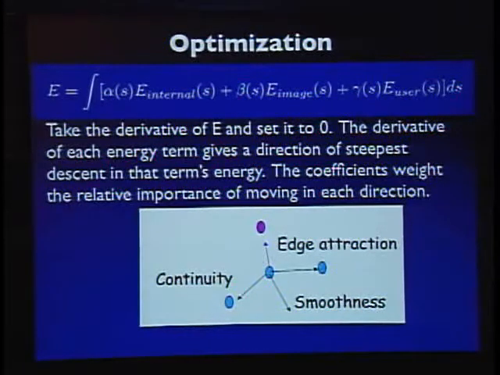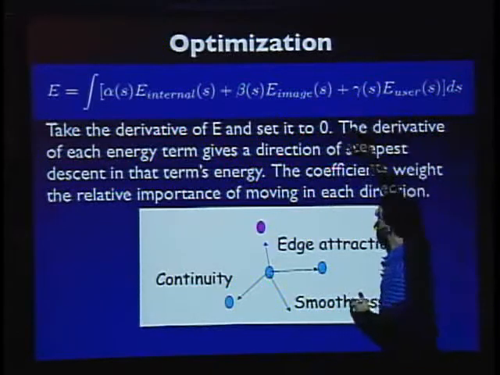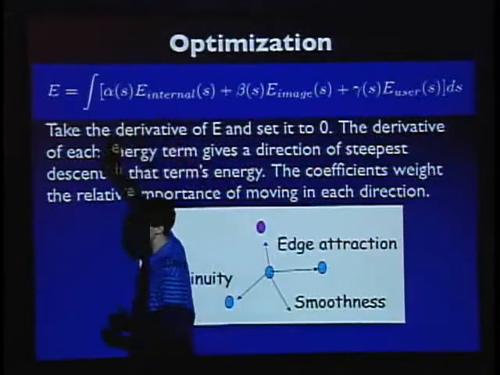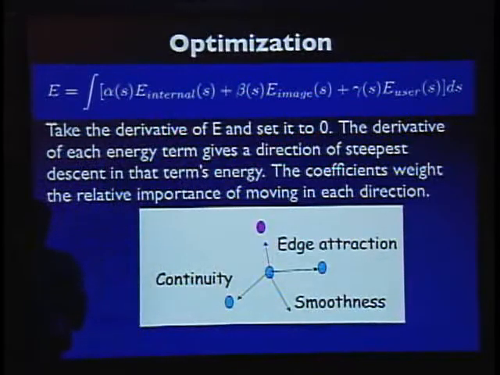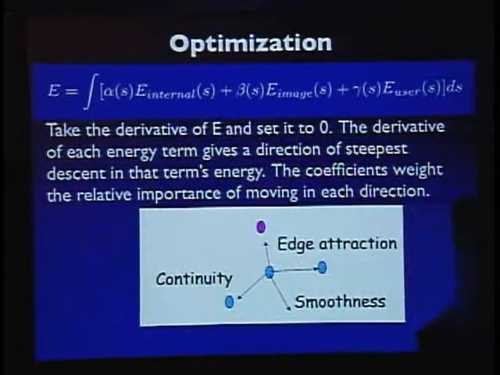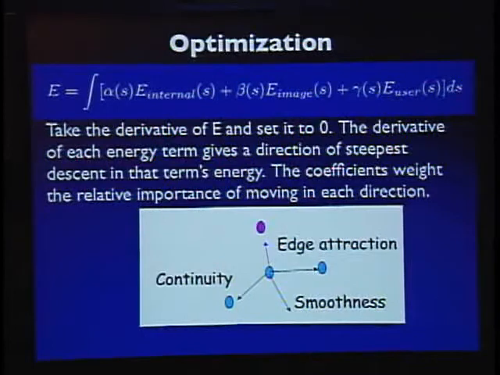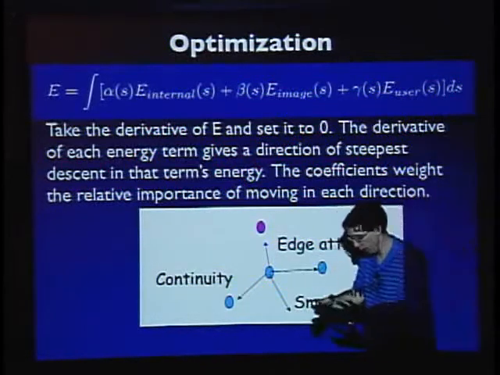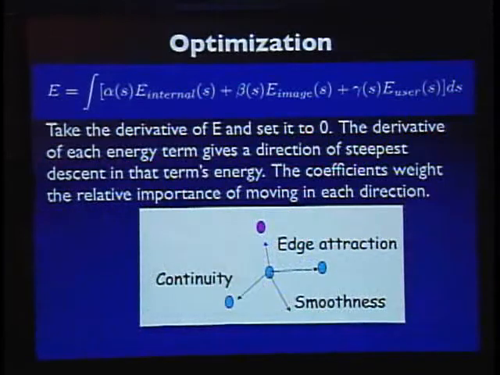This is actually the most useful thing you can do to debug your code, in fact. What you can do is essentially turn off all but one of these energy terms. Turn off E image and E user, and simply say, okay, if I try to minimize the internal energy, do I end up with something that looks like a sphere? And I should. If I turn off this one and that one, and I just have this one turned on and I minimize it, do I end up with a contour that fits the boundary properly, even if it is highly wiggly and ignores the landmarks? Similarly, if I only turn on this one, do I have a contour that goes towards or away from the landmarks as I have specified them?